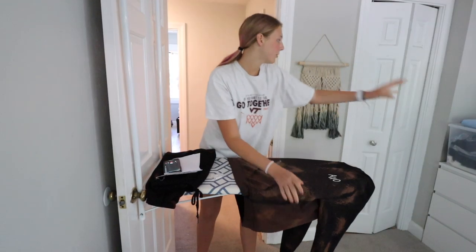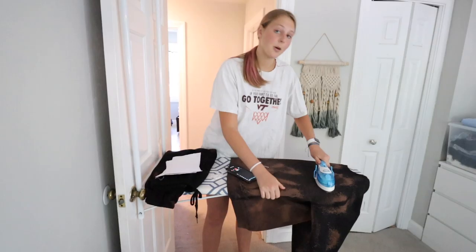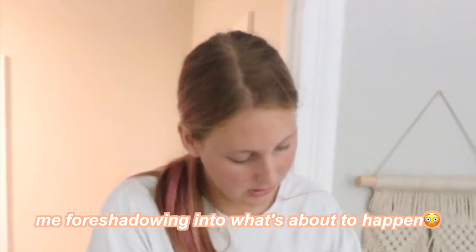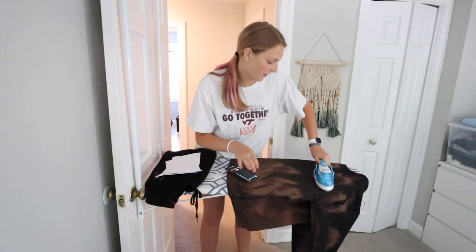I'm gonna switch it up because all those say Alpha Chi Omega on it, so I want to do AXO on the front of this one on the top left shoulder. Oh my god, guys, this is always the scariest part because there's no going back now. You can't really undo what you did. So hoping that this is fine. Just press it down for like 15 to 20 seconds, lift it up, see how it is, and then go over it one more time. All the corners are nicely pressed on there.